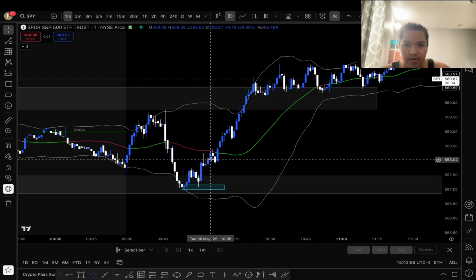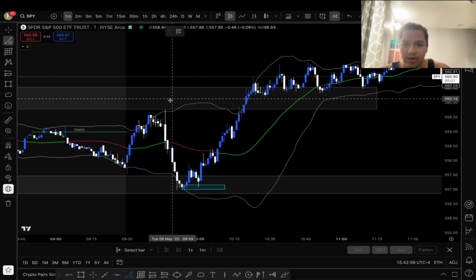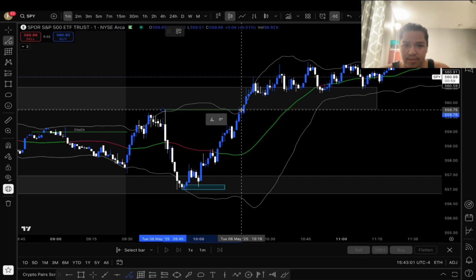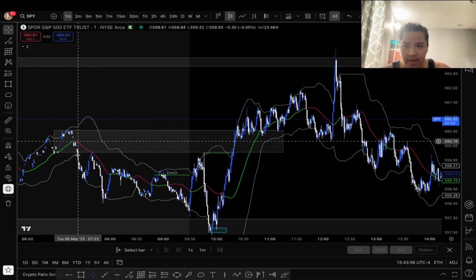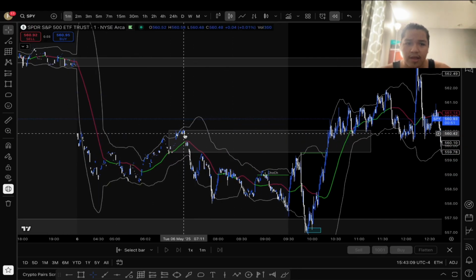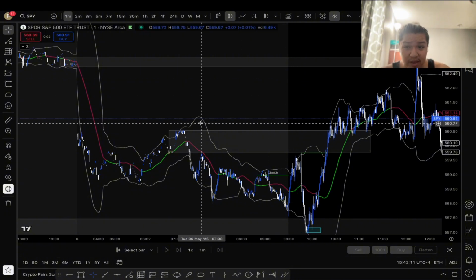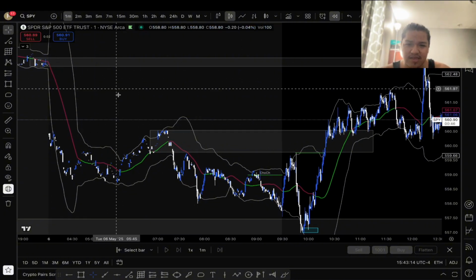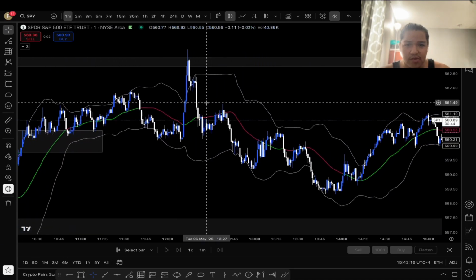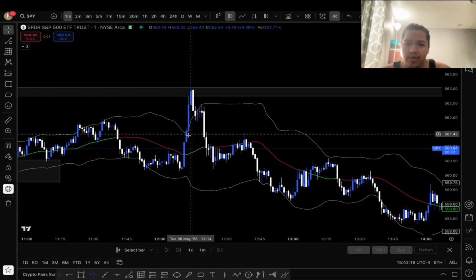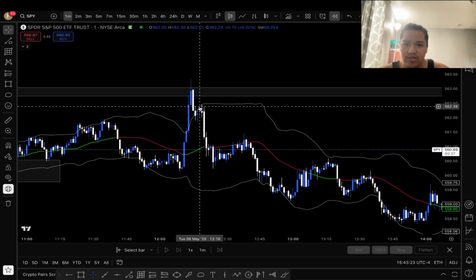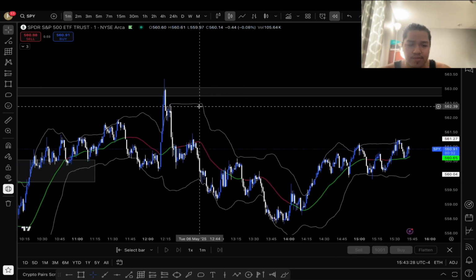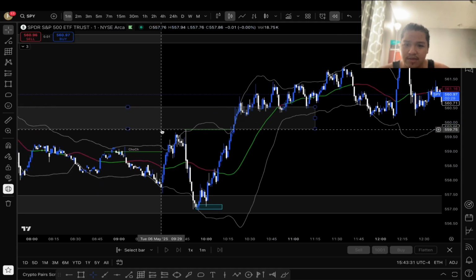And then as you can see, we went all the way up to here. Could have targeted this liquidity right here, and then we could have targeted obviously this imbalance. There's an imbalance here on the 1 minute. I don't really do fair value gaps, I'm gonna be honest. I do imbalances. It's probably the same thing, but fair value gaps would have been like, okay, there's a fair value gap right here, or here, or here, so it's gonna go down, blah blah blah. I don't really trade that, I'm gonna be honest.